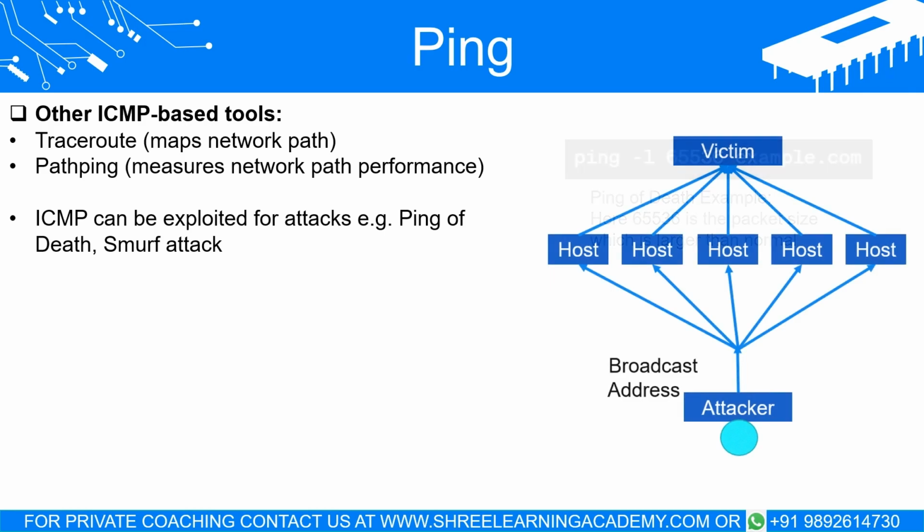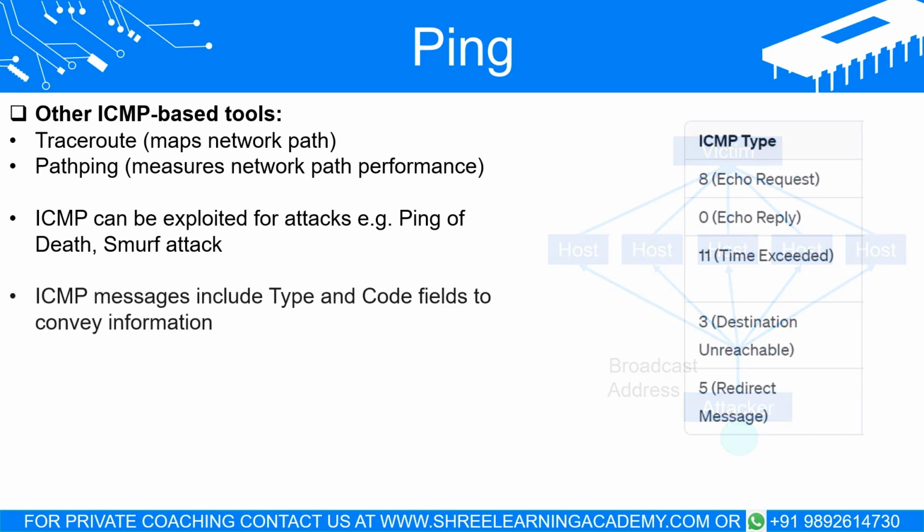The Smurf attack is another ICMP-based malicious technique. The attacker sends a flood of ICMP echo request messages to a network's broadcast address, spoofing the IP address of the victim. Every device in the receiving network responds to these requests, unknowingly overwhelming the victim with a flood of echo replies.